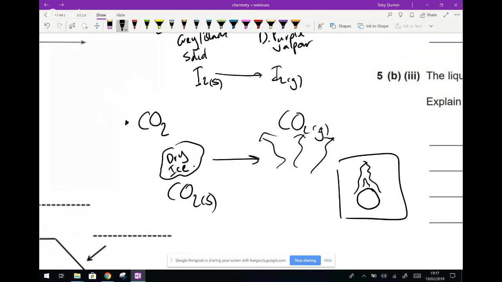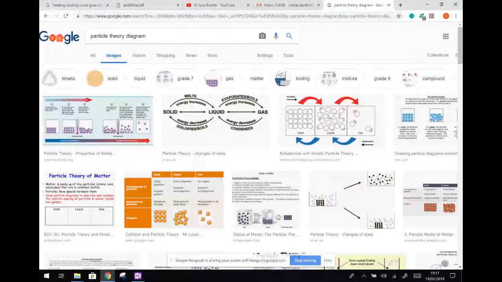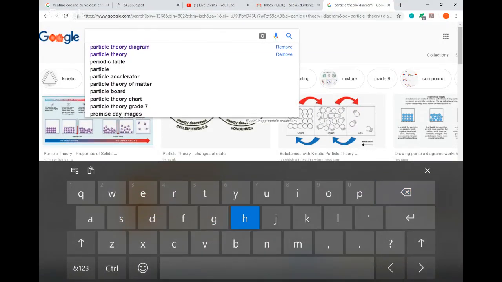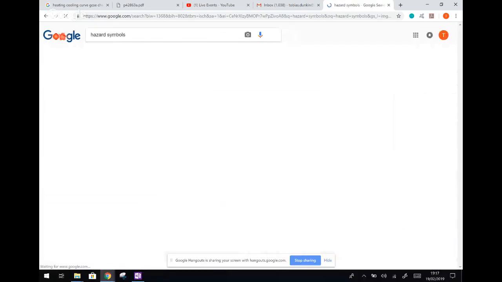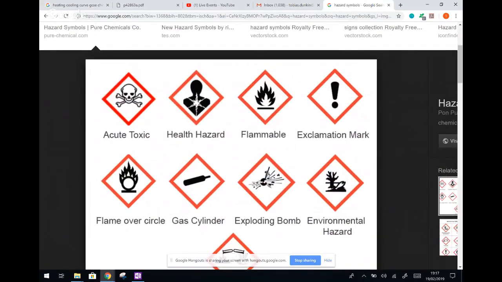I'm just going to quickly Google. It's quite nice to do. Just going to, if I can, there we go. Go back to this. And just going to Google hazard symbols. Hazard symbols occur at GCSE quite frequently. So there we go. So we've got flammable, which is this solid line with a flame on top, but then the oxidizing agent, which is this O with a flame coming off the top. So iodine would be toxic and oxidizing, and of course it would always be handled in a fume cupboard.